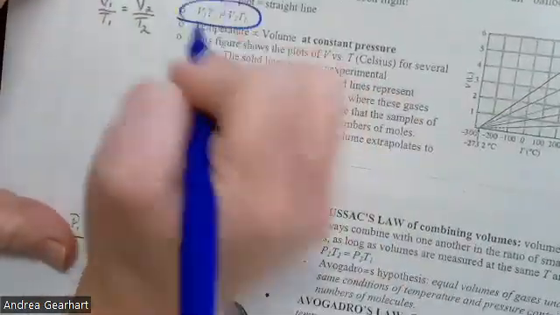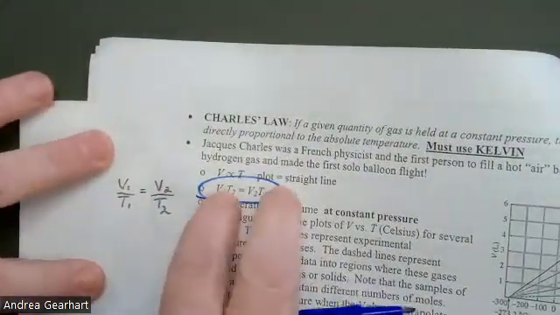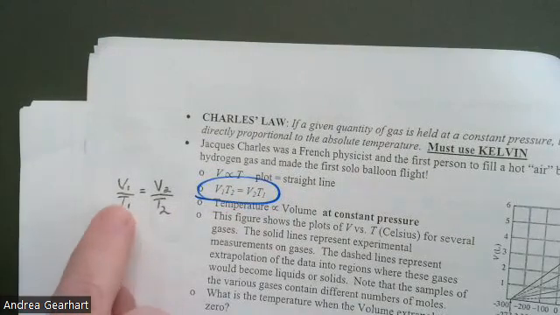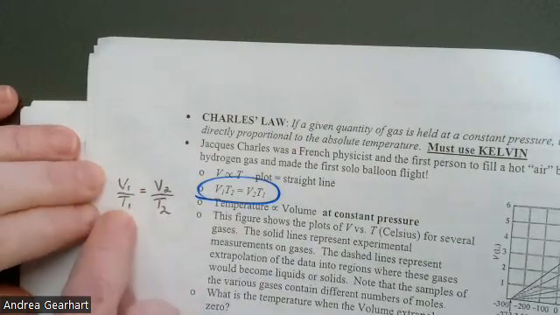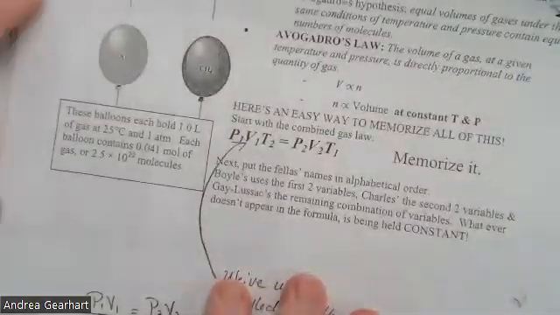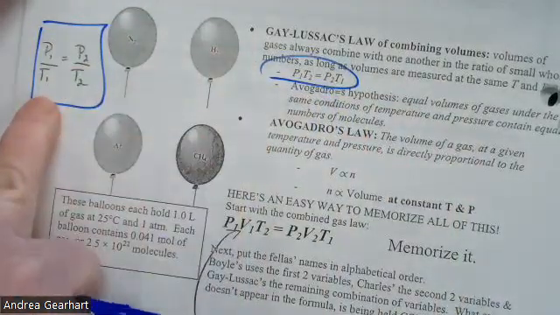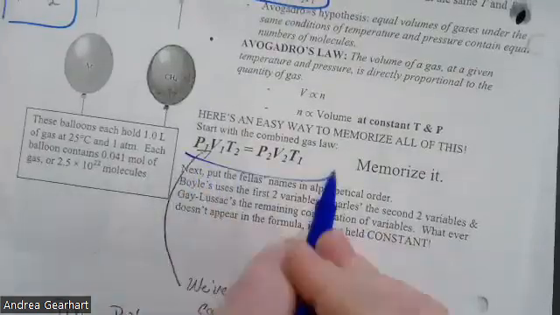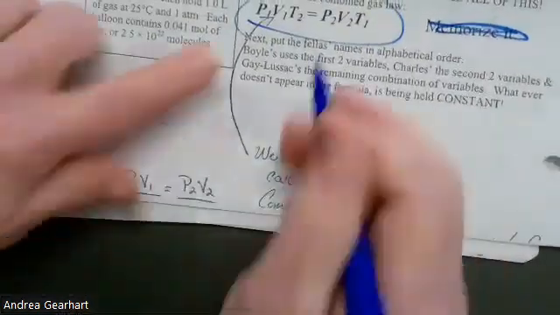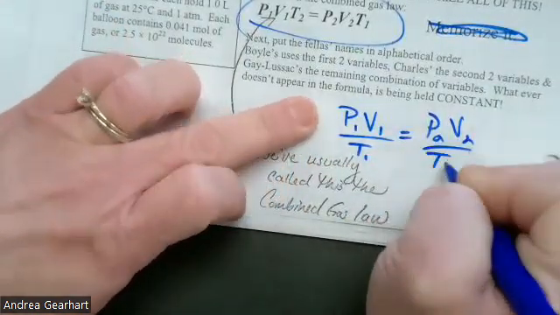All right, then Charles' law. So they're choosing to present it with the cross multiplying. I think that's easier. I like this form more because I can just see without much thinking, these are directly related with positive sign. Gay-Lussac's, you don't have to ever know that that's what we call it. Pressure and temperature. And then my gas law. Again, don't have to memorize. No. But usually we see it as P1 V1 over T1 equals P2 V2 over T2.